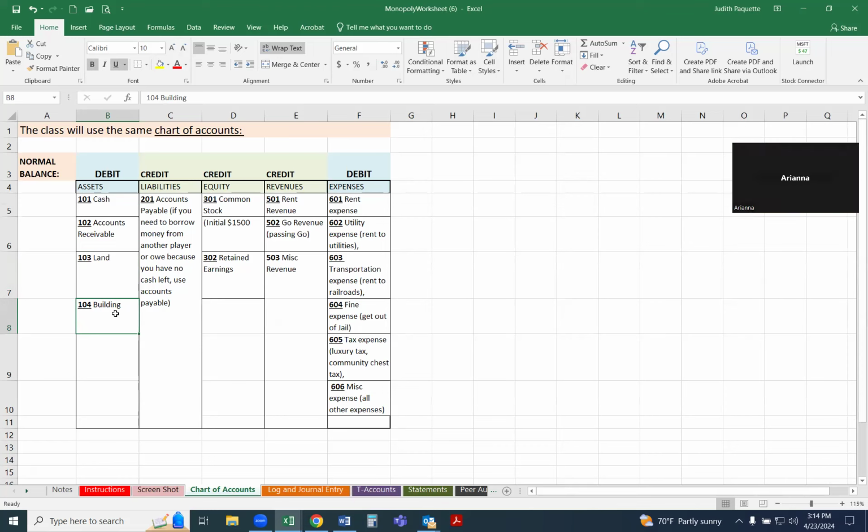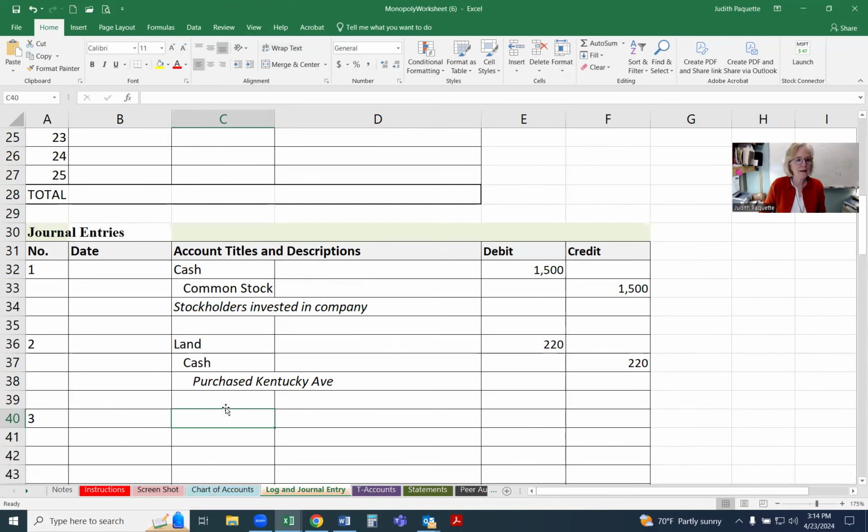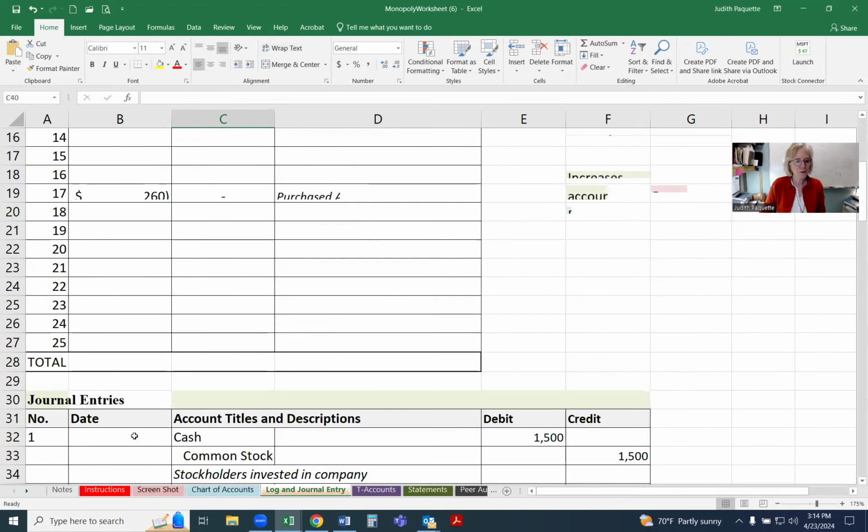So there won't really be a reason to use accounts receivable or accounts payable in this case. I don't think so, unless, here's what I told Yelena yesterday. Let's say you come to the log and you get down to your total and you are negative. At the point you go negative, you start using accounts payable because you didn't have any cash. But I think most of you will be okay with that. Okay, that makes sense. Thank you.